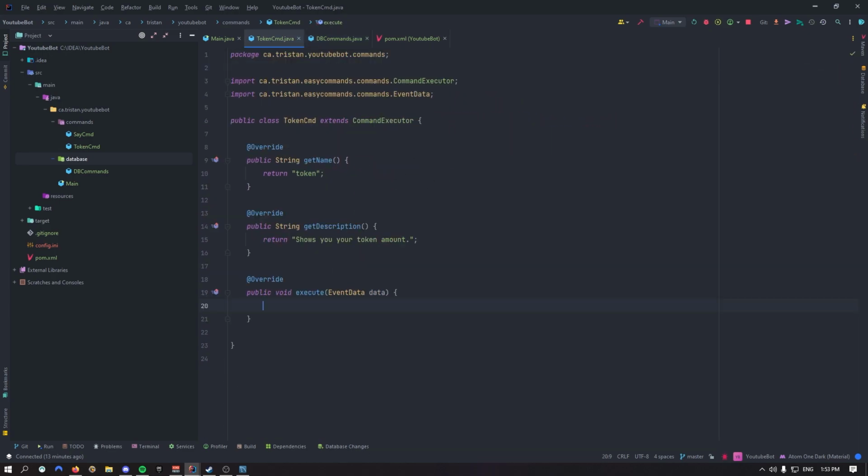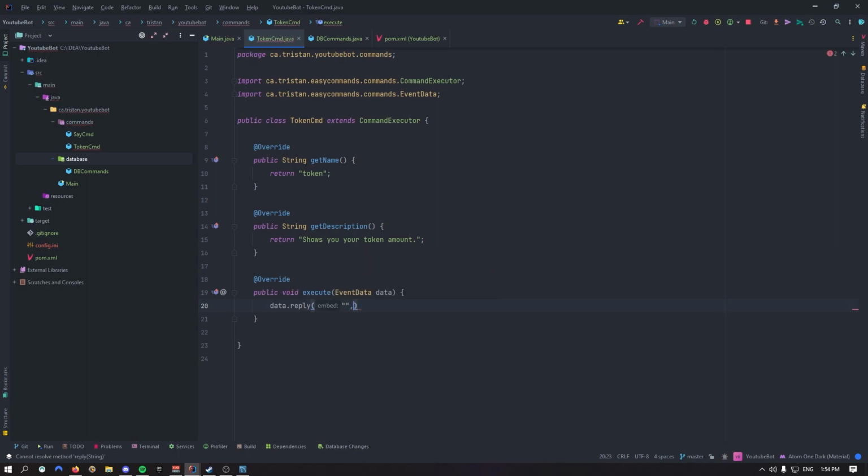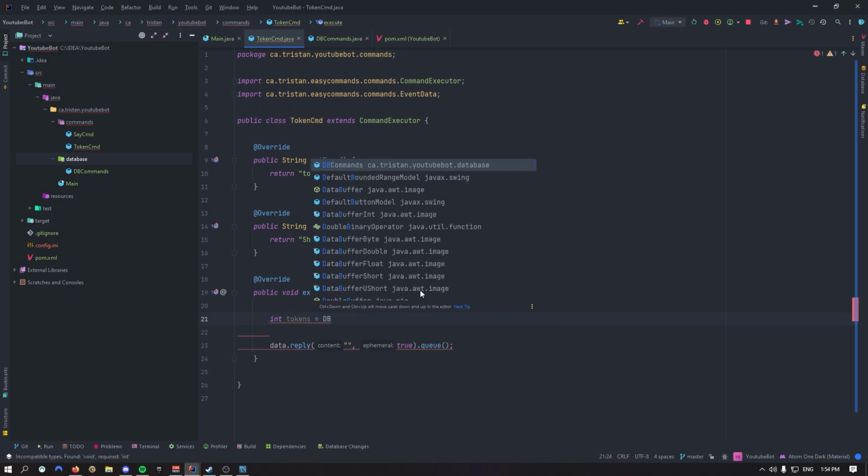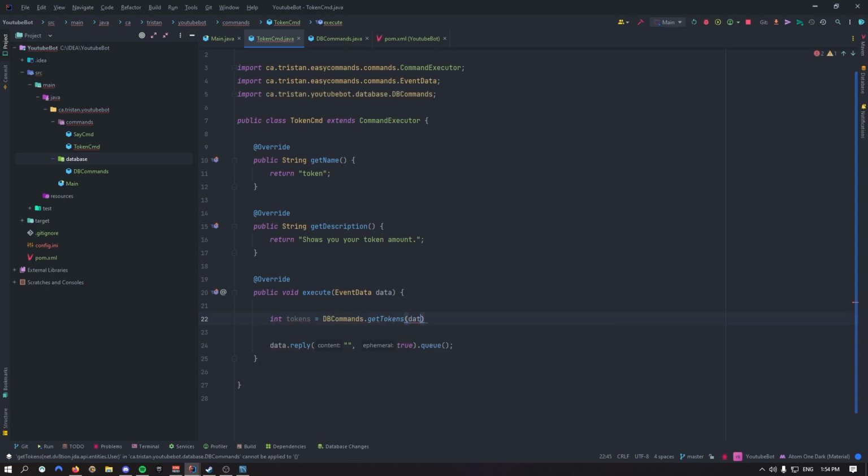So let's go back inside of our token command. And inside of the execute function, what we want to do is pretty simple. Let's just get data.reply. Let's just put a message, and let's just put it ephemeral, and let's queue it. Okay. So the content of the message, basically, let's get the tokens also. Let's do int tokens equals, oh, now the problem is to get db commands dot get tokens, or data get command sender dot get user, just like that.